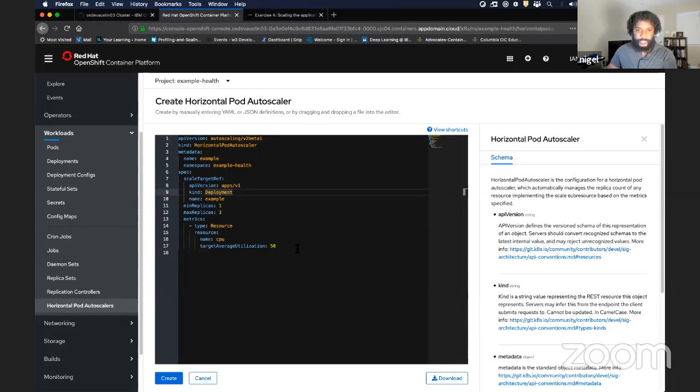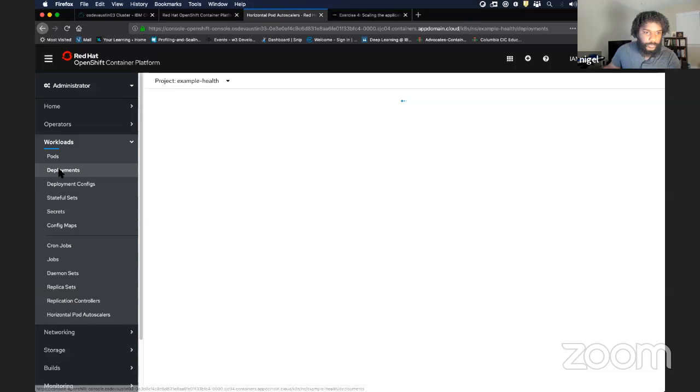And I'm going to paste in again what we had before, except this time we're going to make sure that we're targeting the right node. Deployments.